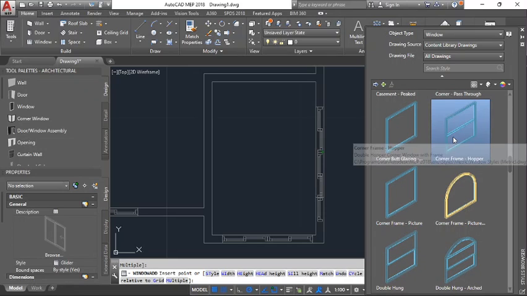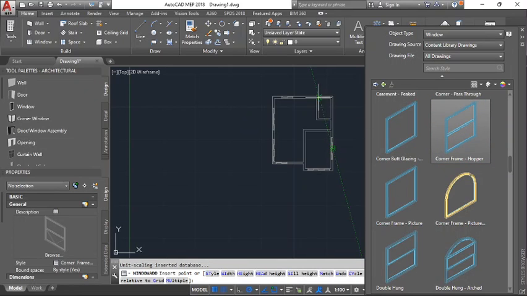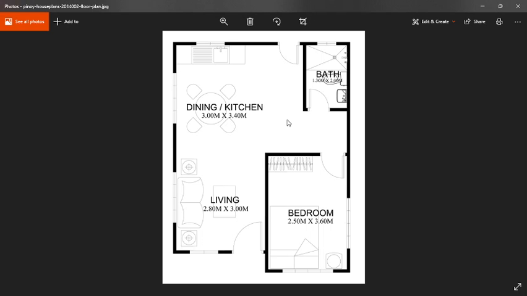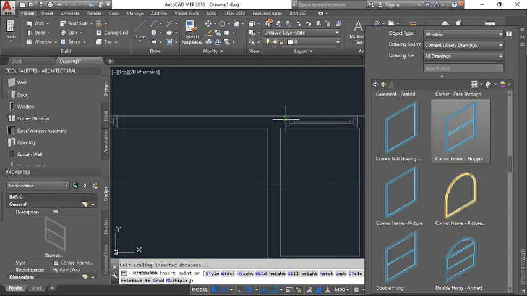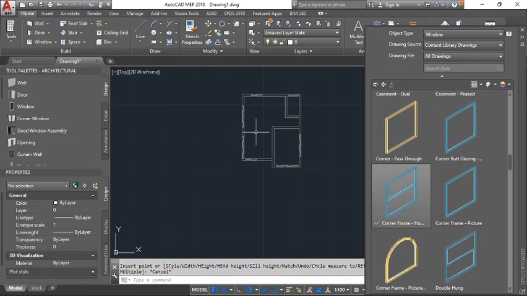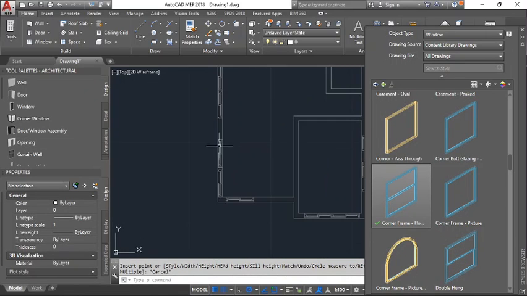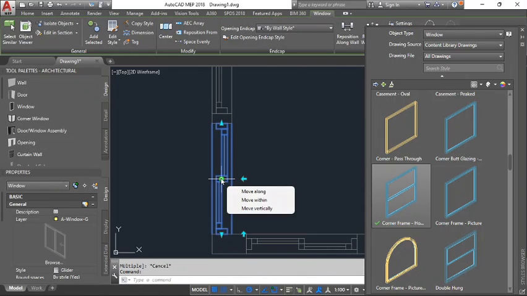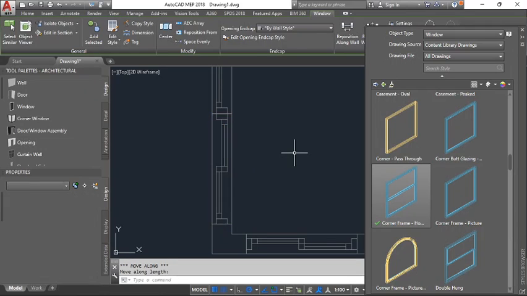So double click on it, and it's somewhere there. Okay, so we are done with the windows. So now what we are left to do is maybe move this a little bit to that point. Yeah.